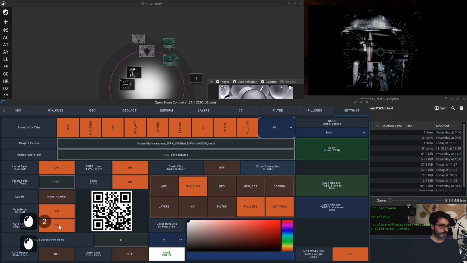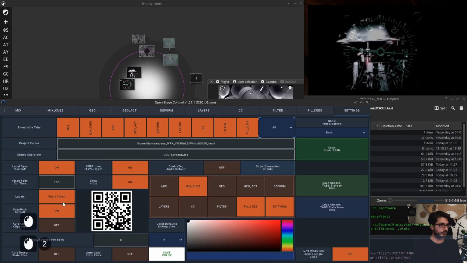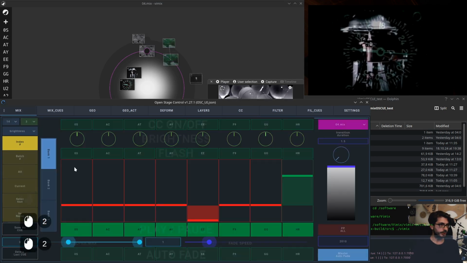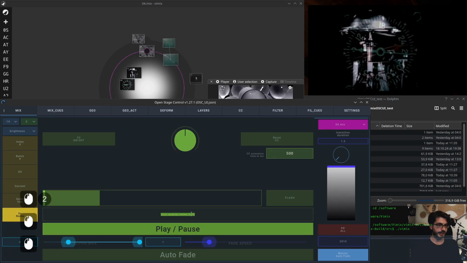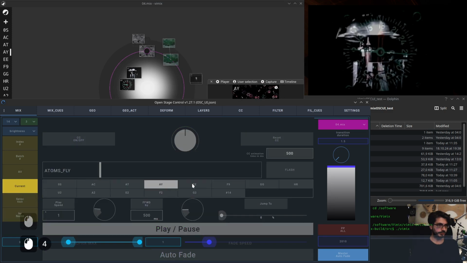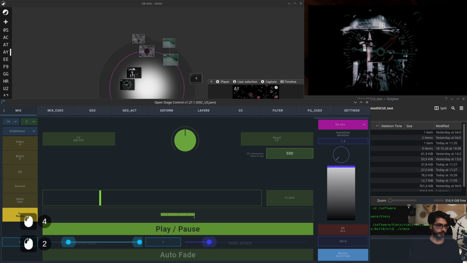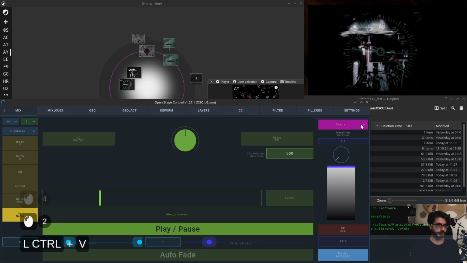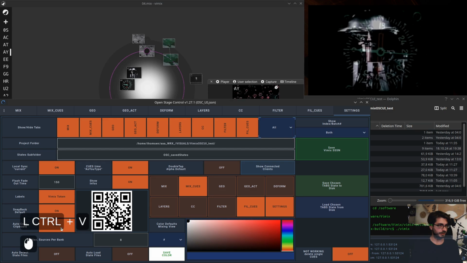Auto copy clipboard, also a feature that I normally would turn off, maybe on, depending on how you are working. This means that if you want to address something by name, you could just click on one source. If it is selected, it automatically copies the whole name to the clipboard for convenience to paste it in here. But as I said, I don't like to have my clipboard always full of something. I'm just going to turn it off.